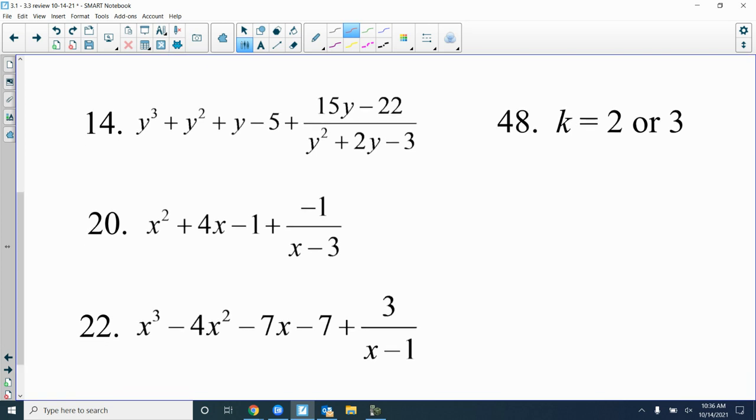Hey, really double check. If you make a mistake, usually it's just a minor error. But if you make an error in the division or the synthetic division, obviously you're going to get the wrong answer. Doesn't mean you don't know what you're doing, but just double check it.